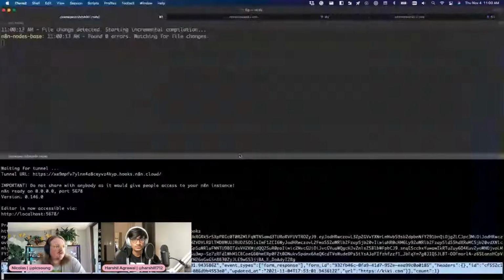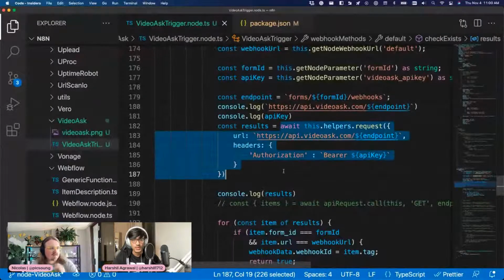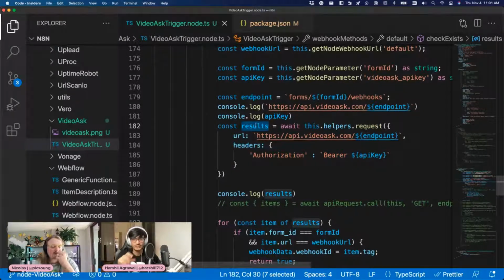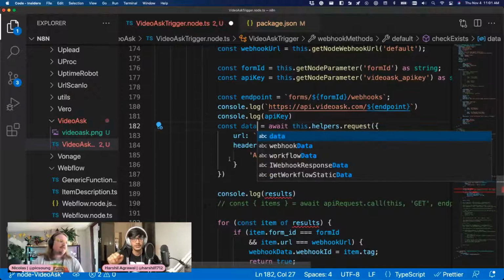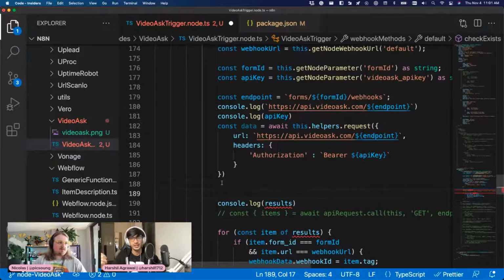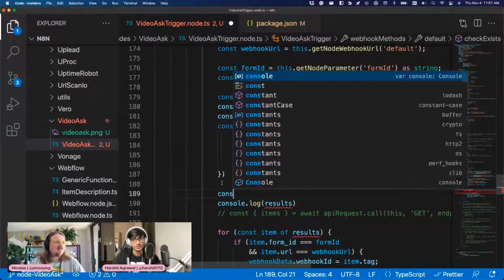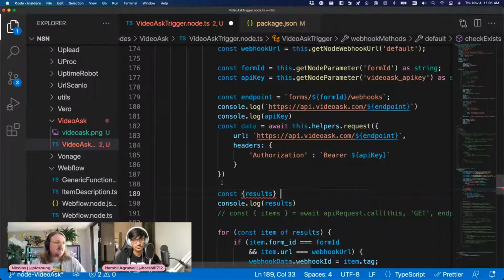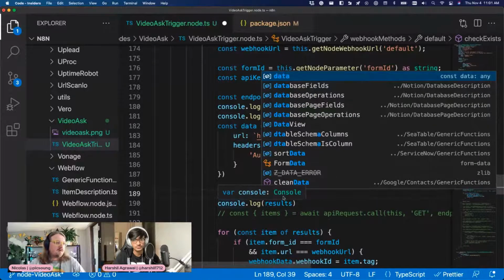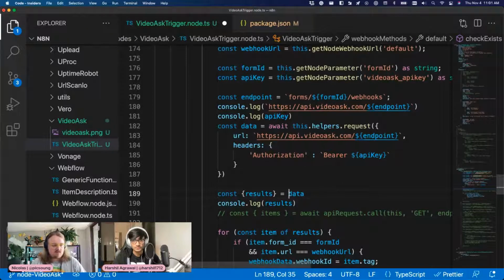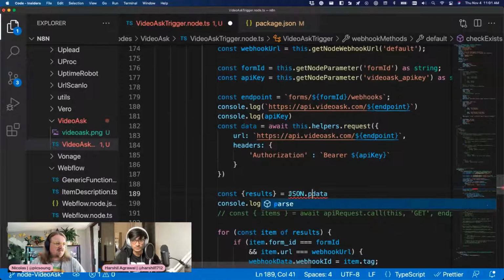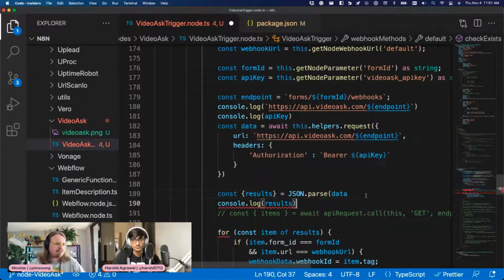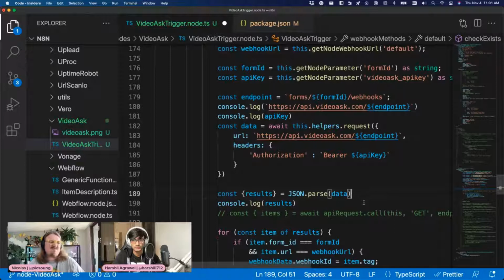Do we have to do a JSON part on this? No, on the result of this. What we can do, since it's an object, is define it as IDataObject. We can just give it a type. Okay, because otherwise I was going to do results from data and do it like this. Let's try that.